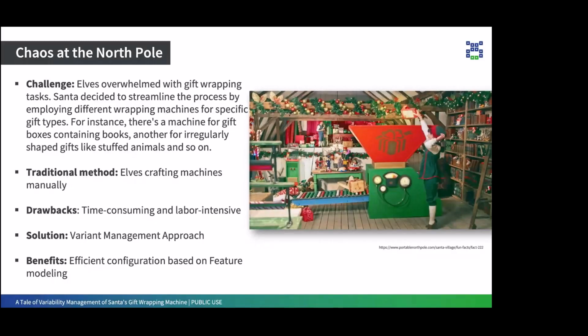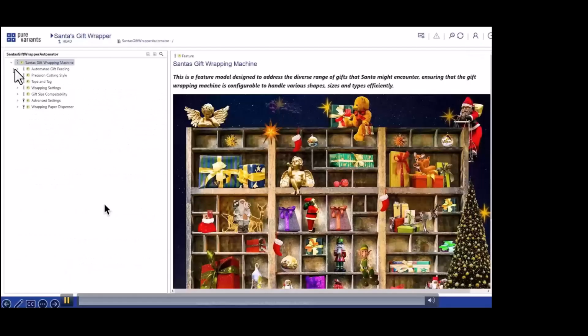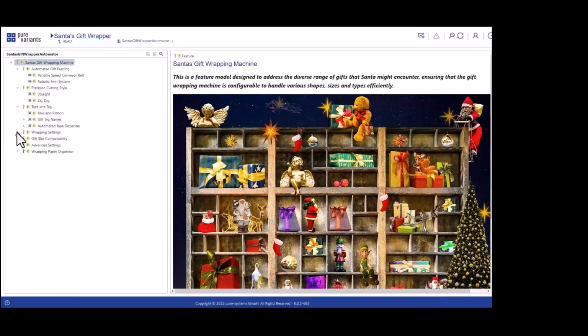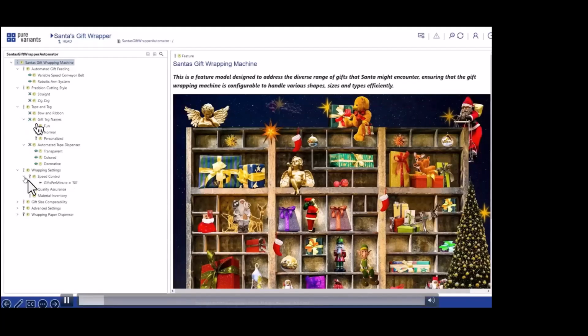So now, as you can see here, you have this Santa's gift wrapping machine feature model, which has various features such as automated gift feeding, precision cutting style, tape and tag, and so on. Each of these features is of a different variation type, right? So you can see mandatory features, then alternative features, or features, and also optional features. For example, gift tag names have optional features: fun, normal, personalized.